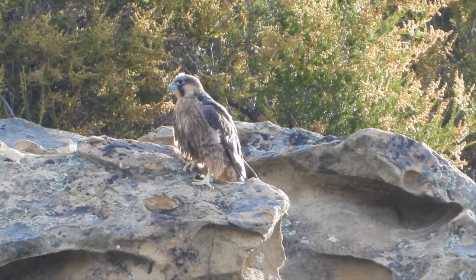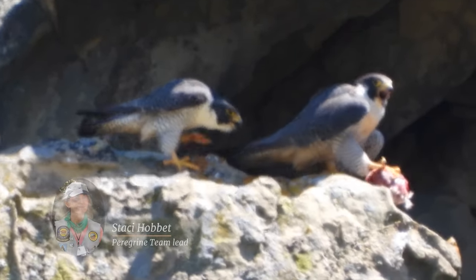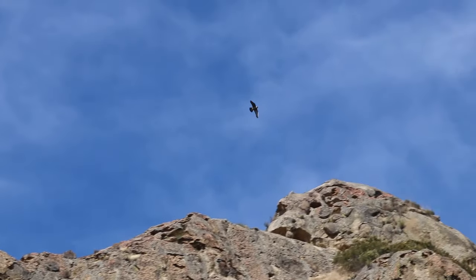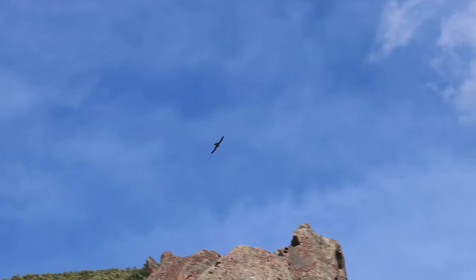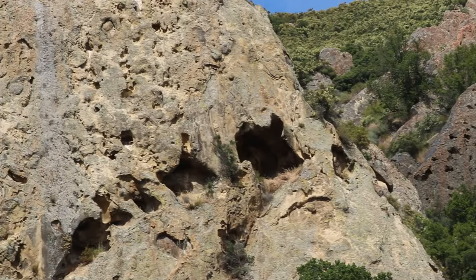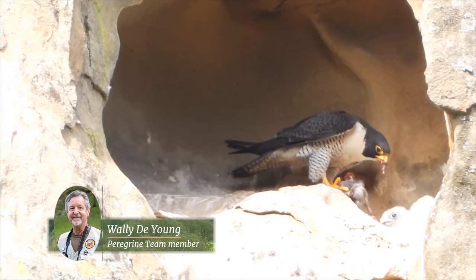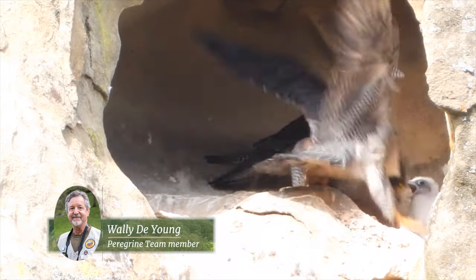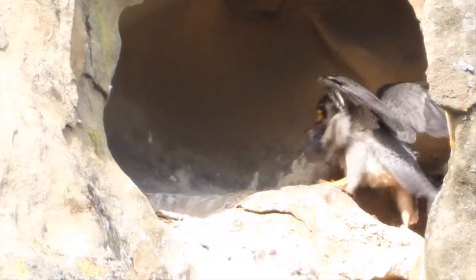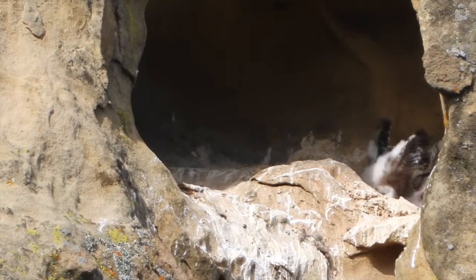Hobbit and DeYoung think some of these problems were linked to the nesting pair's inexperienced male. We had a new dad last year and he was kind of a klutz. The video of the two of them is hilarious — he'll bring in a fresh bird and begin to clumsily feed it to the eyases, the chicks. And she flies in, which immediately makes him back off and drop the bird. He flies out because he's terrified. And then she flies out with the bird. And the chicks get no food.